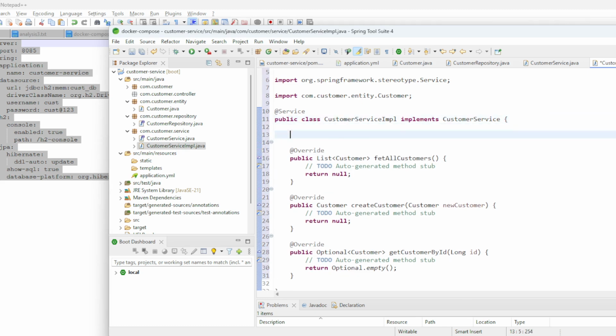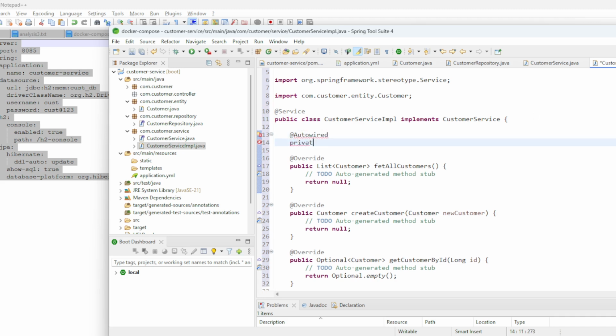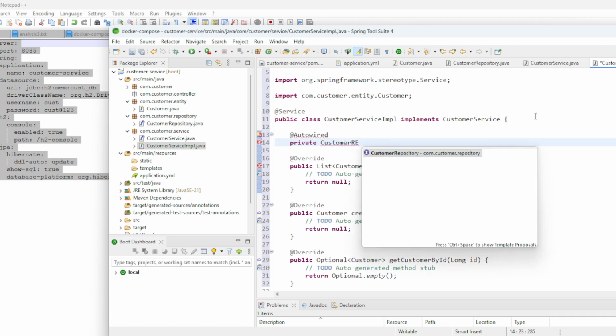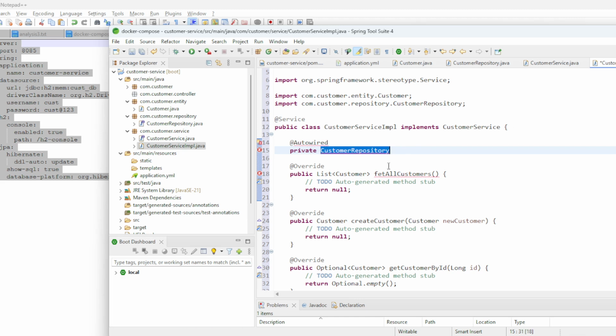Now let me inject our repository so that we can call the respective methods which are there inside the repository. This is the customer repository which we are going to use. Now we can add import for this one.